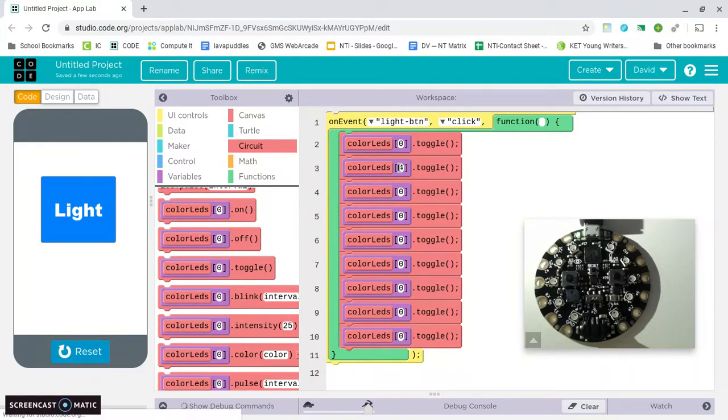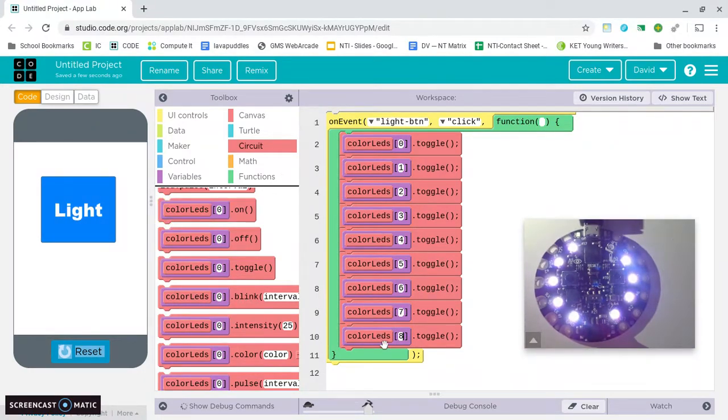So let's do it another way. Let's just go through and turn them all on. 1, 2, 3, 4, 5, 6, 7. 8, looks like I'm one short. Let's go ahead and try it. So notice I went up to 8. So this guy right here, grab my pencil, this guy right here is not on yet.